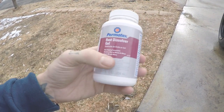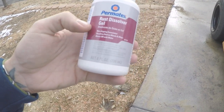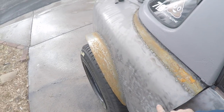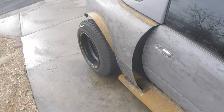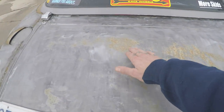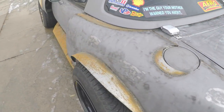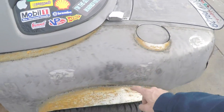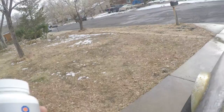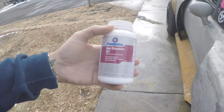There's also a Loctite version called naval jelly. But as you can see, the snow is definitely taking its toll on the bare metal spots. The acid-etched stock body panels do not want to rust — there are a couple of spots where I guess I ground too deep taking off the stock paint — but only the added metal is actually turning orange and rusting. So I'm gonna treat it with this rust dissolver and then we'll go from there.